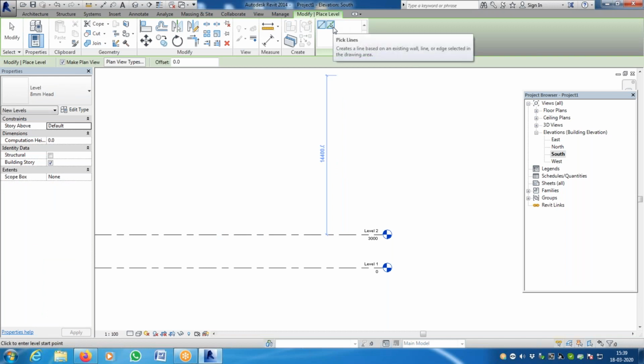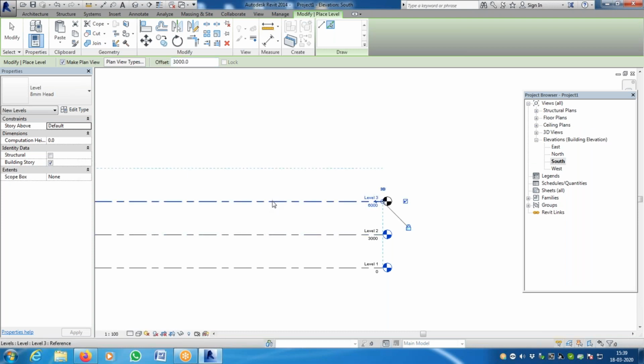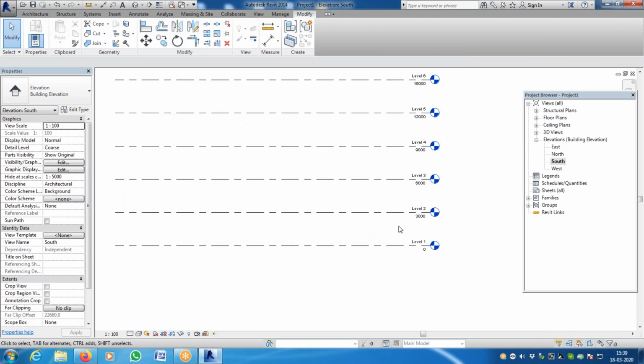How do you add levels? You can always double tap two L's, and you can click on this icon, which means offset, and give the distance between the levels. Right now at the moment it is 3000. I am going on adding about 6 levels here. So I have 6 levels, and I am planning to have a vertical massing. How do we have vertical massing?